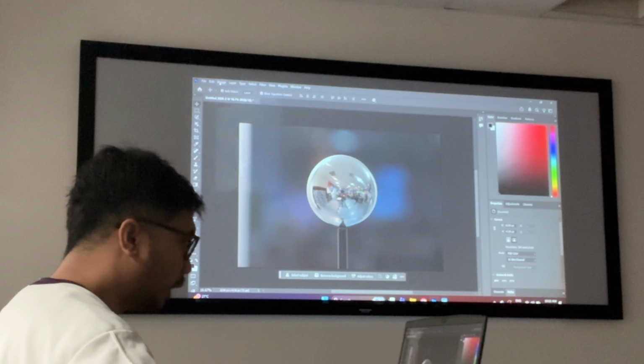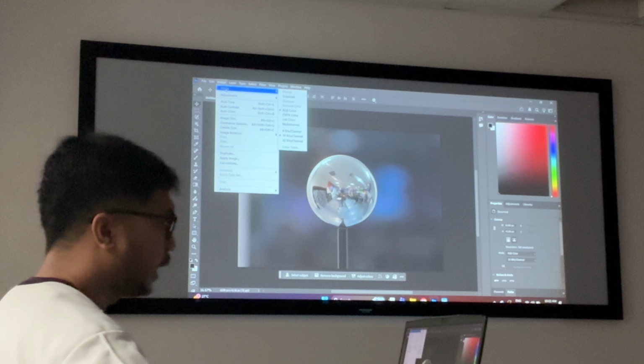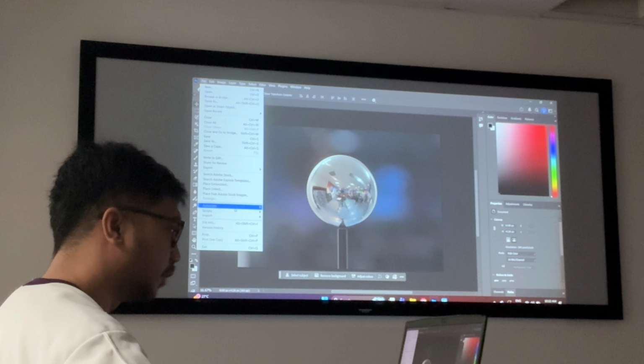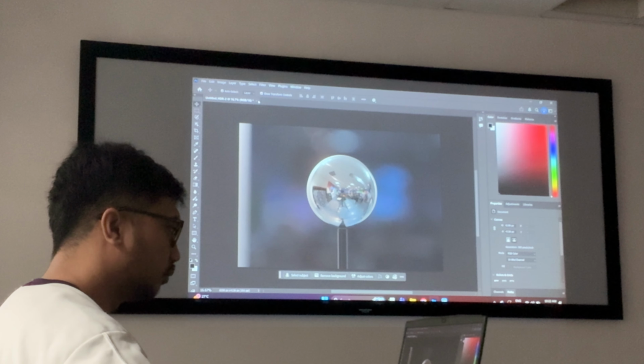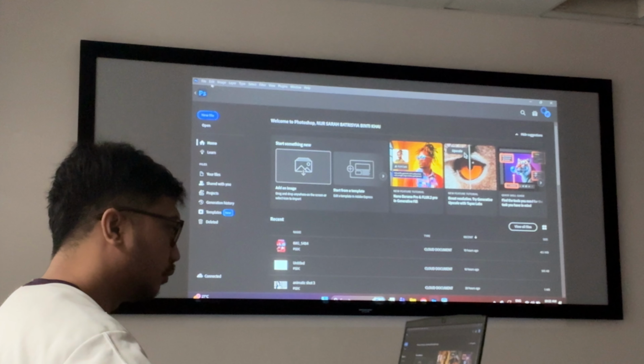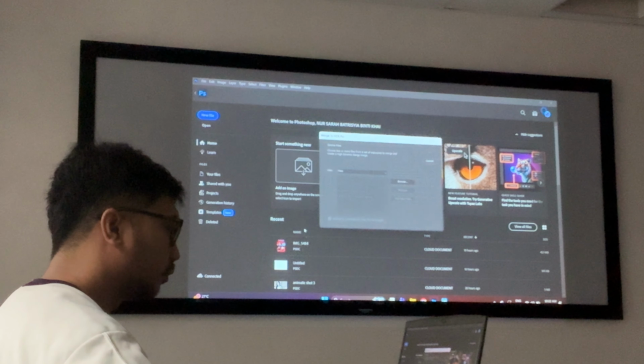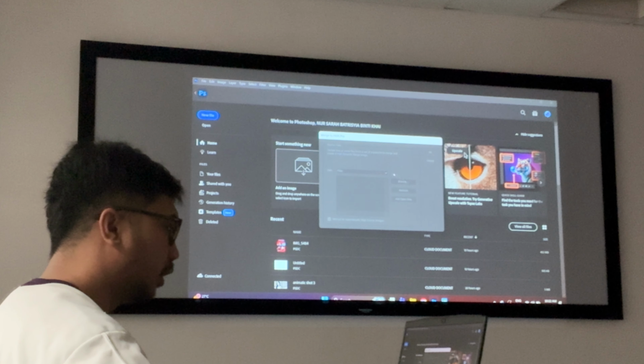Okay, if you go to Image, go to Mode, by right it should be set to 32. Something wrong here. Do it again.